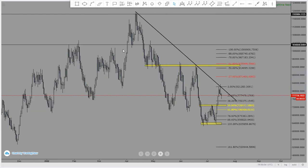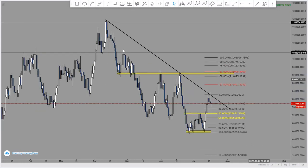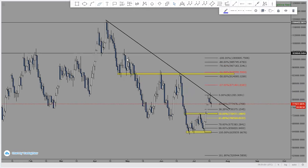And as you can see on the daily time frame, looking at market structure, this has been a downtrend, lower highs and lower lows. But one thing that you always need to realize, whether you're in a downtrend or in an uptrend, are what we call reversal patterns. Reversal patterns are patterns that you see when market structure is about to shift to the opposite side. For example, this was a downtrend. When the market wants to go into an uptrend, it gives us reversal patterns before going into that uptrend.